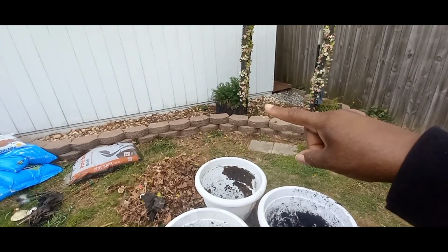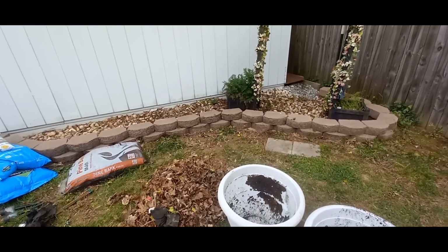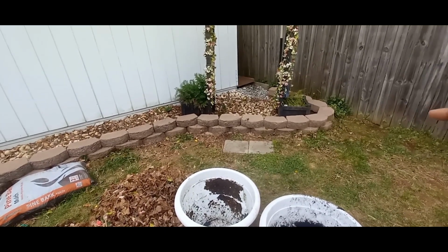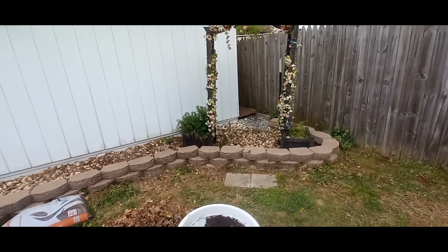The carrots actually did come up over there, but I didn't harvest them. So that's going to come out. And I think what I'm going to do are some morning glories to go in there so they can climb up the trellis, because right now it's just the fake vines that are looking pretty rough.